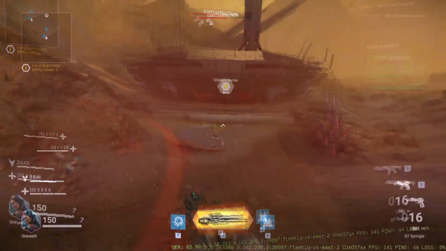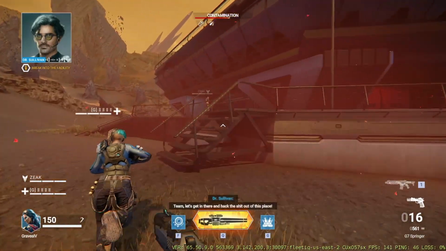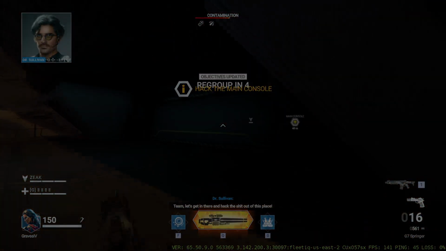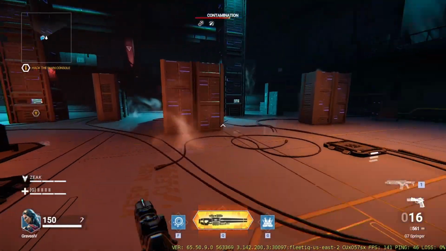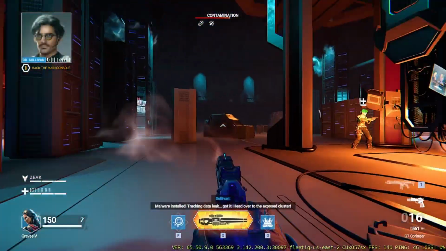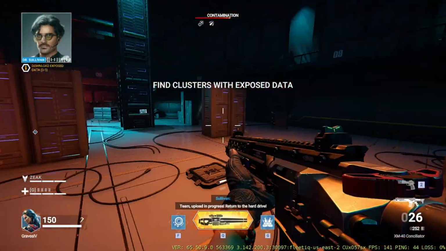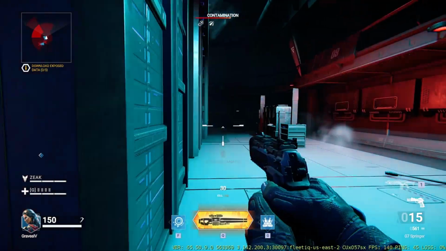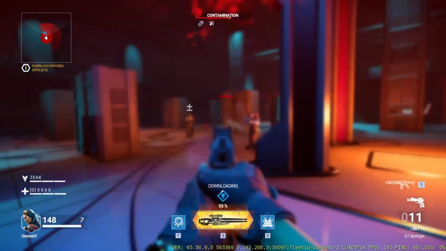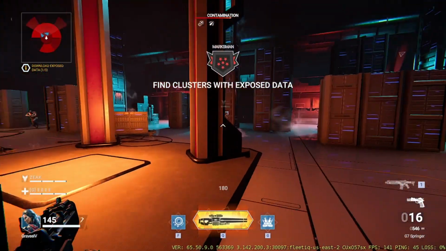Walking bombs in sight. A straight-through research station. They must be hoarding terabytes of data inside. Team, let's get in there and hack this place. All right, you're in. Now, I need you to compromise this security system. That was the most unscientific thing I've ever heard. Install. Tracking data leak. Got it. Head over to the exposed cluster. Team, upload in progress. Return to the hard drive. Breakers down. Upload complete. Another leak detected.